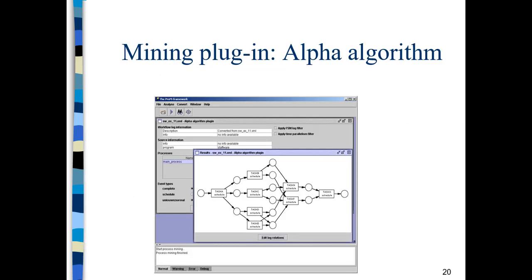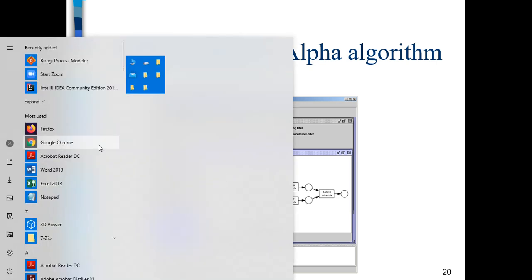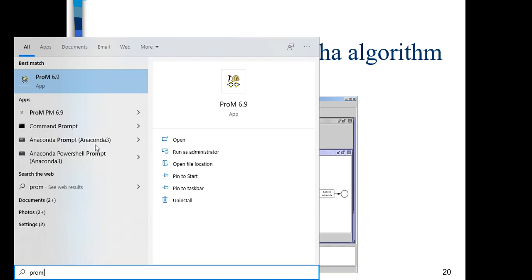Yeah, so the alpha algorithm will be available in ProM as a plugin which you need to download separately. So if you are new to ProM software, then there are two. Let me show you. Okay, so this is the primary ProM software, and you can use this ProM PM 6.9 for package management or plugin management, you can say.